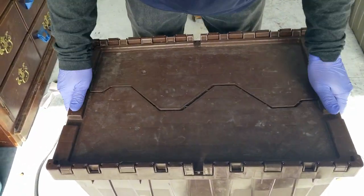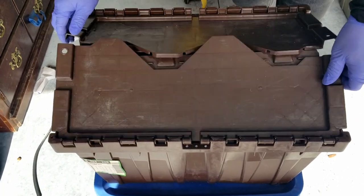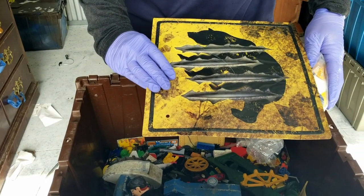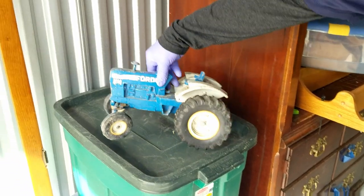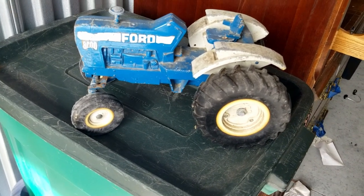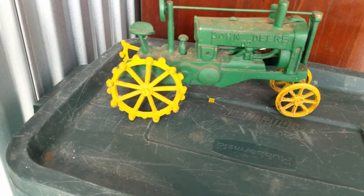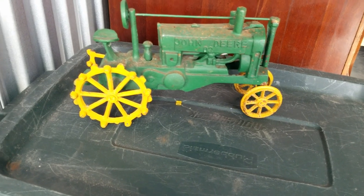I don't know if that's just a Walmart brand or better — I'm not sure about Paula Deen cookware. Here's a brown one. We have a tin here — a tin picture graphic. It doesn't say anything though. It's like a claw mark across the bear. And we got an old Ford tractor. Look at that. That is vintage, and well-loved. It does have a broken wheel on the other side, but look at how — that's still pretty cool. All cast iron, all metal.